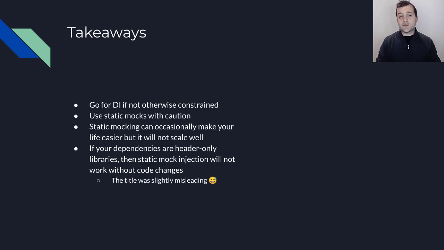Overall, my suggestion is for DI to be your default choice when decoupling your business logic from its dependencies and mocking them in your unit tests. Static mock injection can help you in some cases avoid refactoring, satisfy domain constraints, hide dependencies inside your class, and keep your constructors simple. This technique will not work if your dependencies are both declared and defined in a header file, since we will not be able to choose a different implementation during linking. In other words, you will not be able to mock any dependency.